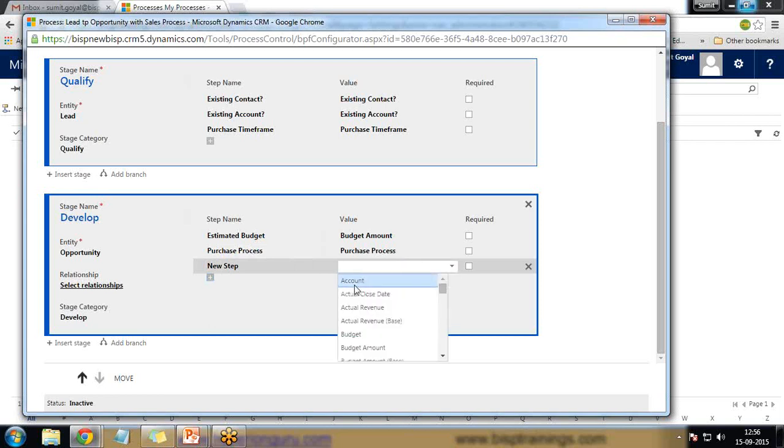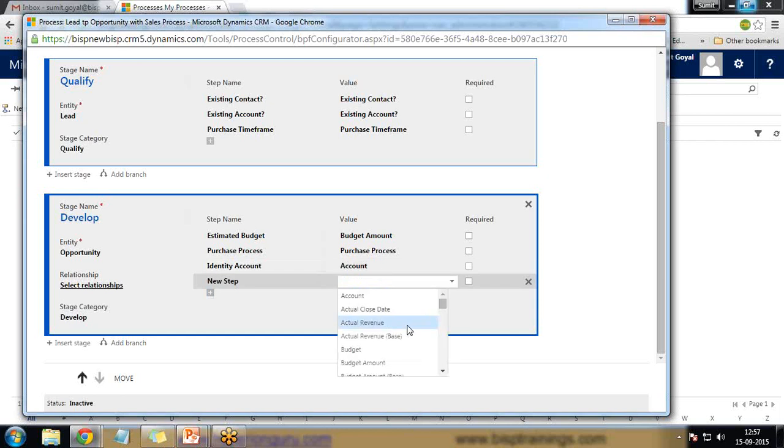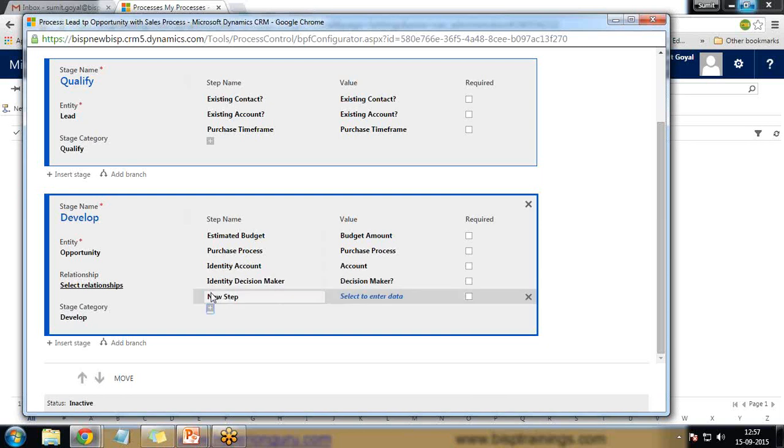Third one, I want account, identify account. Then I want decision maker. Are you a decision maker? Identify decision maker. We can make it mandatory if you want.